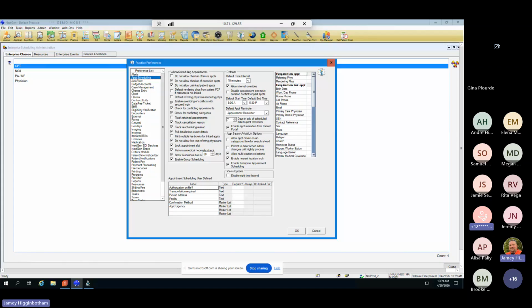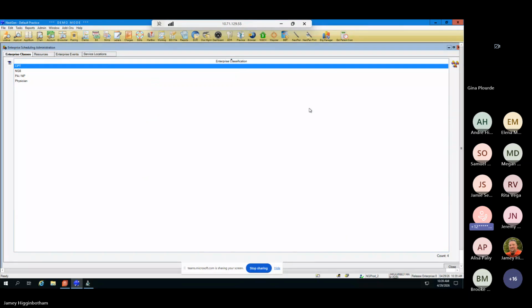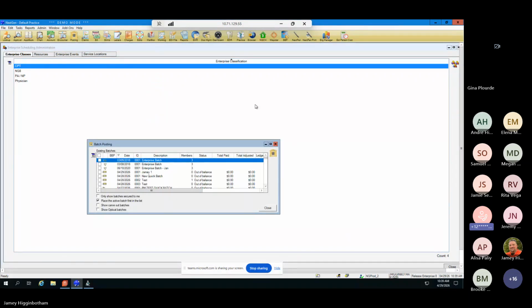Okay, so let's move on to batch posting. The enhancement for batch posting is that we can select or deselect multiple batches to send to BBP. For example, let's say I want to select these three here.